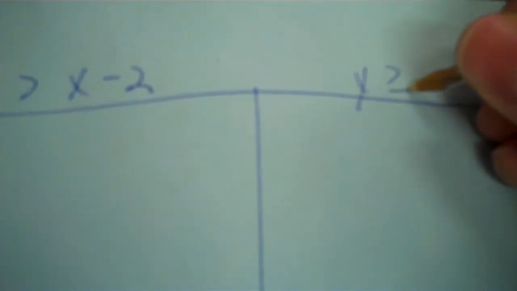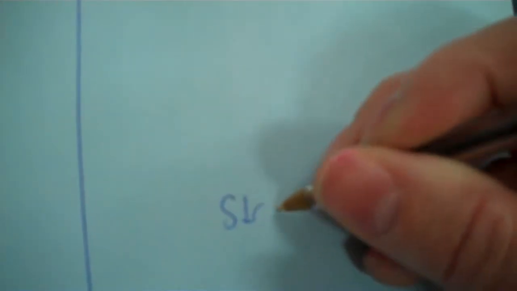Okay, next one. We have y greater than x minus 2, and then y less than or equal to x minus 7. Okay, so that's a line, that's a V. We do the V first, so I need my vertex and the stretch. So vertex I would define with HK, stretch is A.